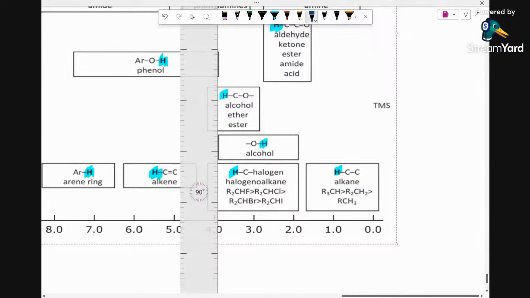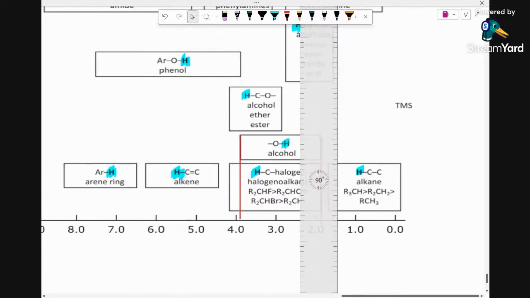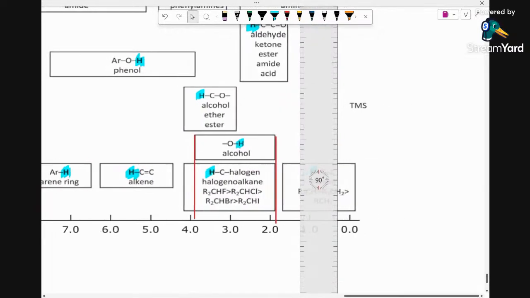Because if they ask me to quote the range, I'm going to draw my lines down here, and I'm going to draw the line there. There's my range. And I know that this is really tricky because there's no sliding scale on this, so you kind of have to get used to that.